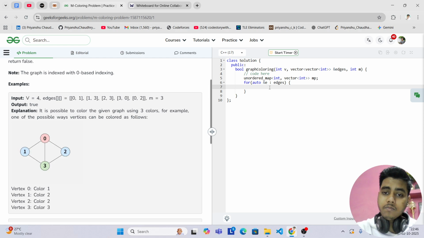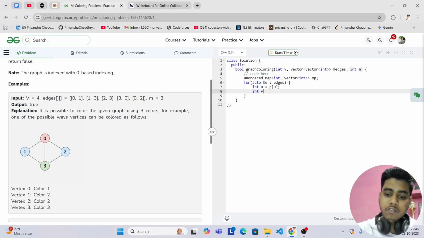What I will do here, edges I am getting. So u will be E of 0, and v will be E of 1, because edges contain 0 is connected to 1.